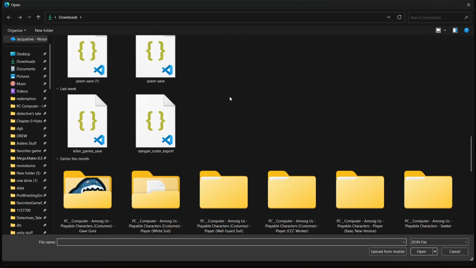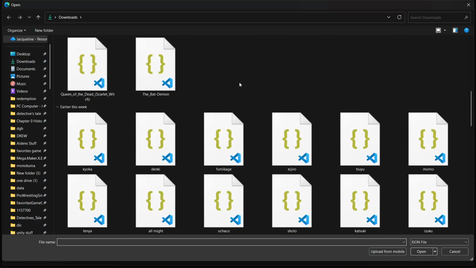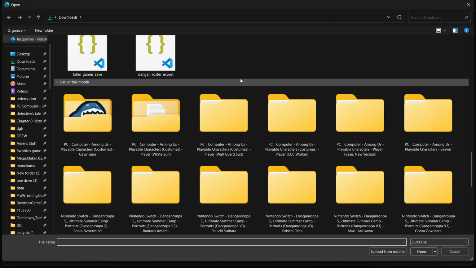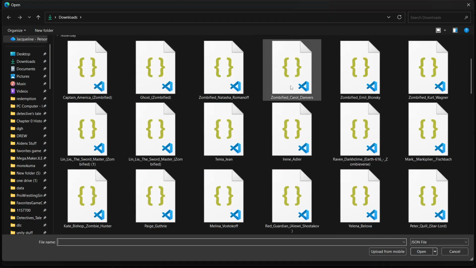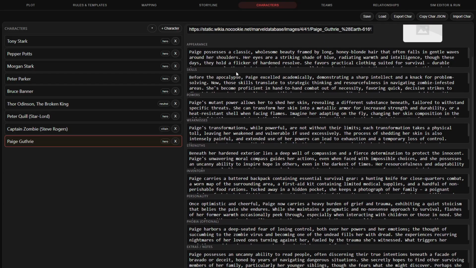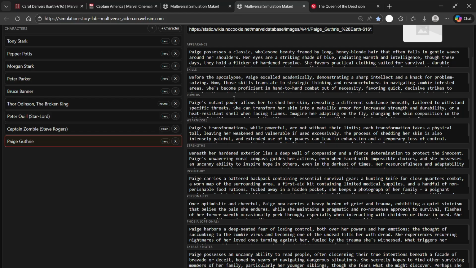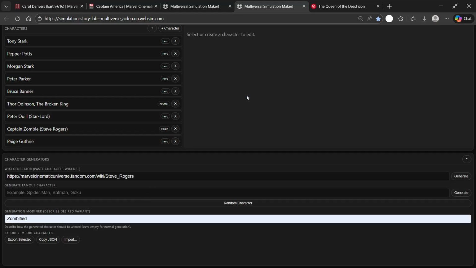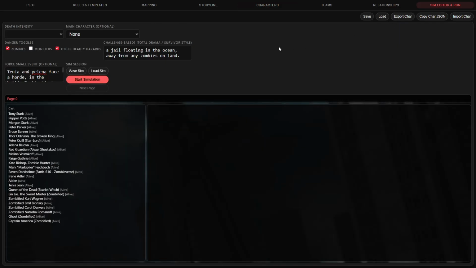I have all these characters here, anime or game characters. I just like having characters as a little idea. Now let's go with Paige Guthrie. She is an X-Men character, and she talks about sexy men a lot. Just to warn you. I don't know why I had to alert you of that, but I just saw that on her wiki page, and I was like, hey, maybe mention this. But either way, it is now time for the simulation moment.